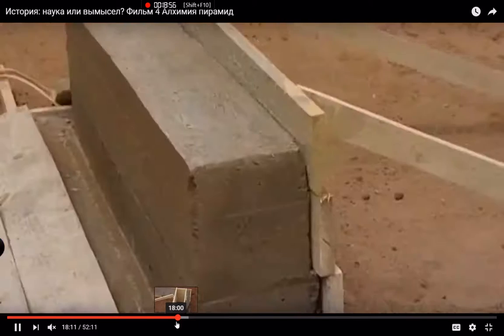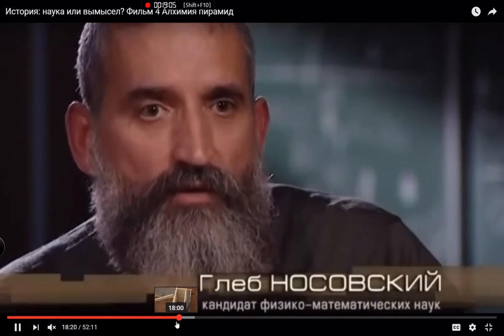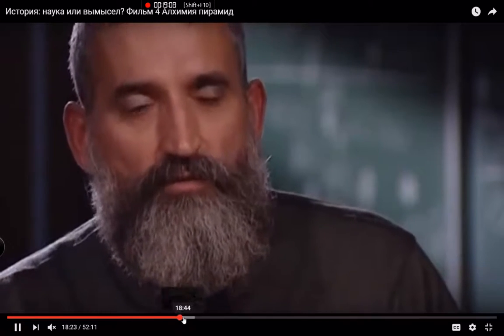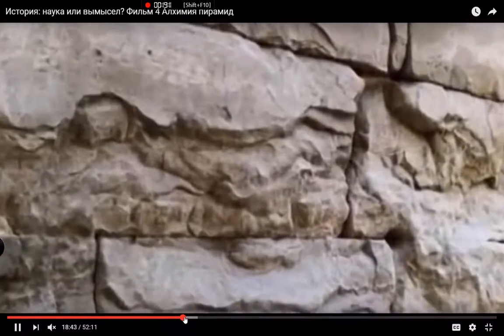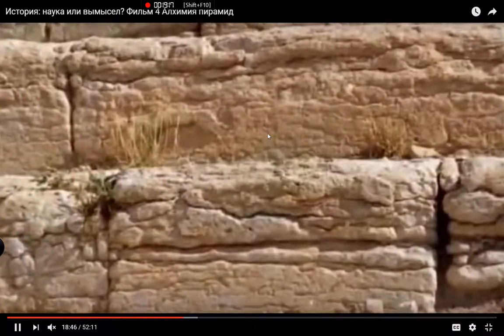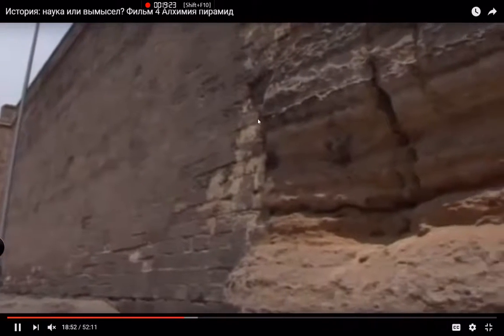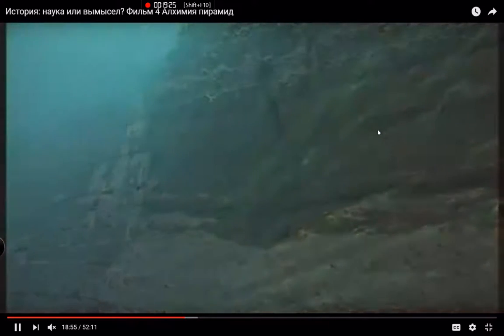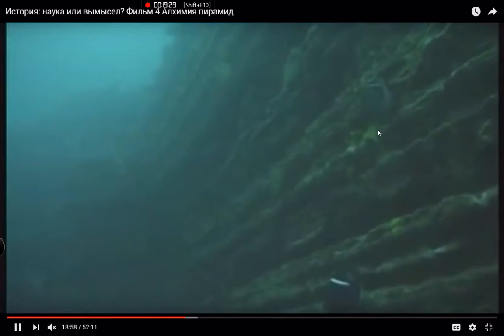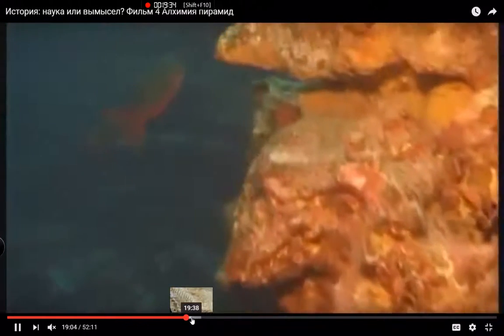it's an easy job. You can see you can make those blocks, like a whole bunch of them in an hour, because we have a dry temperature and a very hot sun in Egypt. That's why we have such erosion on those blocks, because they were made of concrete and the outside layers are more decent than those inside. Those inside look just like the sea bottom stuff, because it's ruined with the winds and rains and stuff like that.